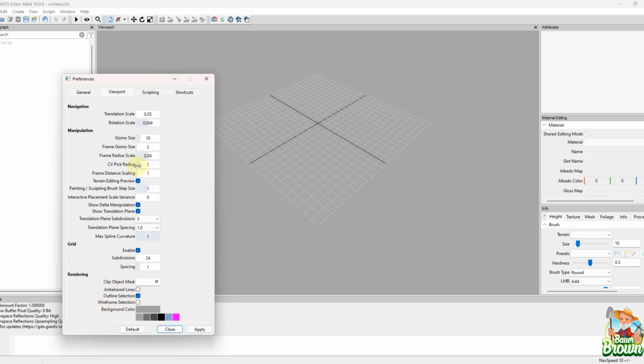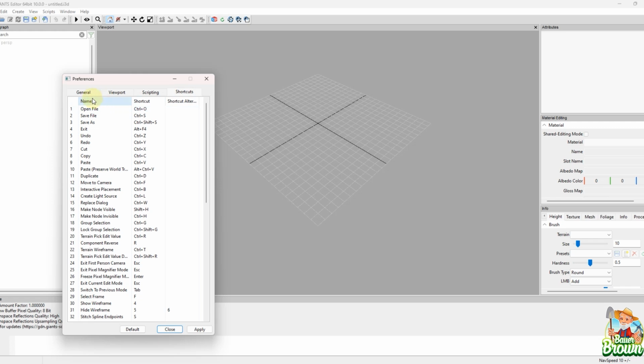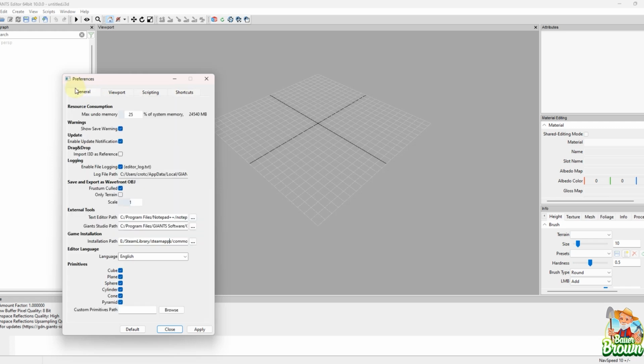All right, so looking over everything else, you can see that some things are different here, like rendering. You can change the colors. It's not a huge difference, but some things are different. So you might want to take just a tiny bit of time and look through the preferences, see what's different. All right, so don't forget, like I said, the studio path and the installation path are going to need to be updated, especially if you import your preferences from an older version.